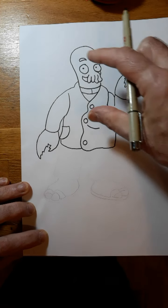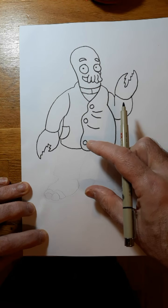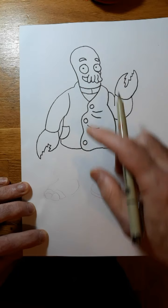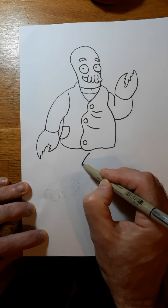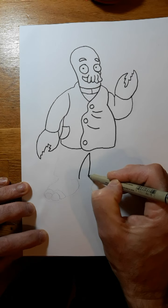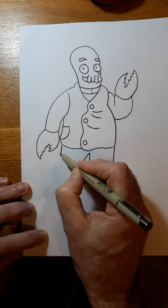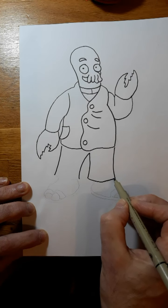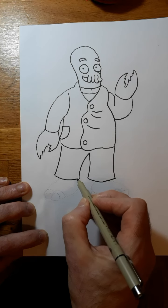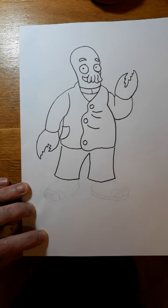So his legs are about the same size as his head. So if you measure his head, measure where his legs are gonna be. It's a lot shorter than his body. So measure the head down to there, and that's how long his legs are gonna be. Draw them both at the same time, it's a lot easier than doing them one at a time. Okay, and the bottom of his trousers curved down like that. All right, I'll drink a tea while you catch up.